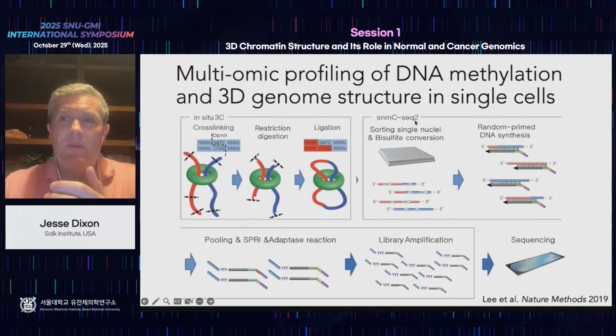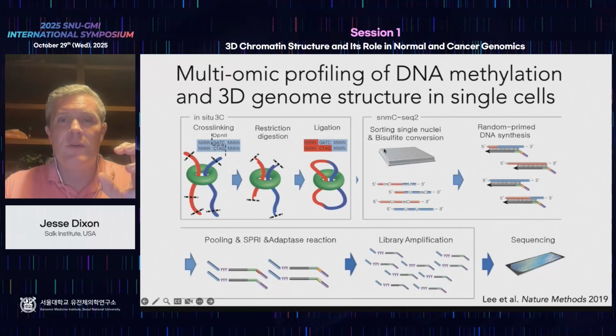So these assays that we developed, which we call single nucleus methyl-3C sequencing, or snm3C-seq, the way that we perform these experiments is we start with a conventional experiment like a Hi-C or a 3C experiment. In a Hi-C or 3C experiment, we take a population of cells, we fix them with formaldehyde. This preserves protein-protein and DNA-protein interactions. And then we digest them with a restriction enzyme of interest. And then you ligate these free ends of DNA together such that regions that were in close spatial proximity can now become covalently linked to each other.